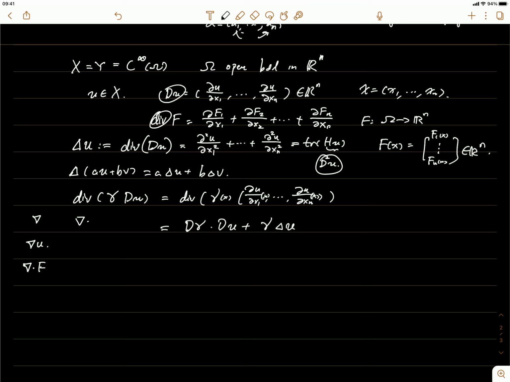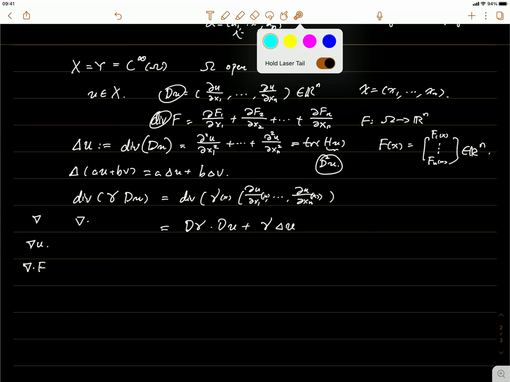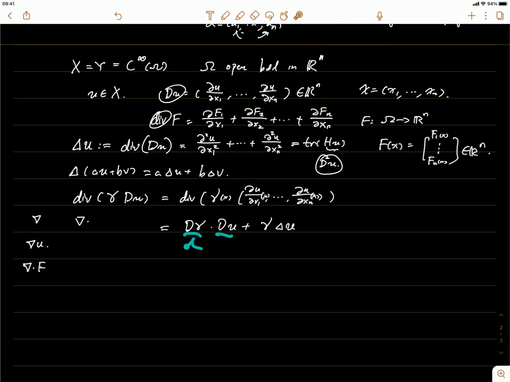Okay, you get a scalar at every point x, and the meaning of that is at every point x, you have the d gamma, which is an n-dimensional vector, and this is also an n-dimensional vector, so they're all n-dimensional vectors. And then this is a scalar for every fixed x. This is a scalar, and this is also a scalar as we showed before. So eventually you just get a scalar. So that's the meaning. Okay, so all of these operators are linear, even if this gamma depends on x. The key is that it doesn't depend on u, only depends on x. So as long as that's true, then you have a linear operator.